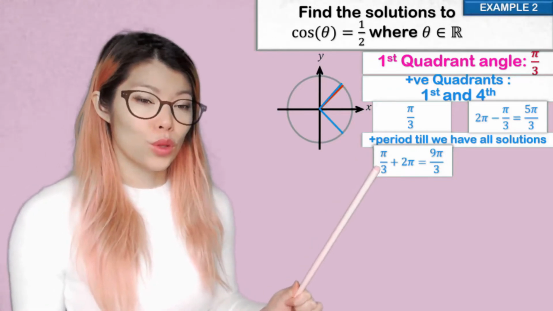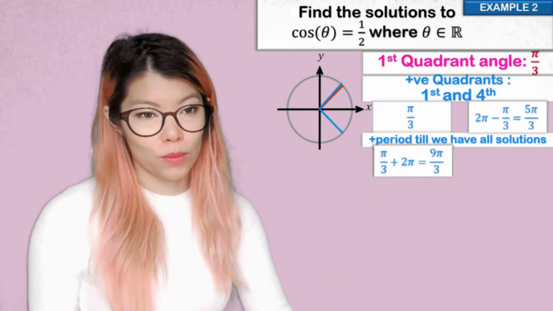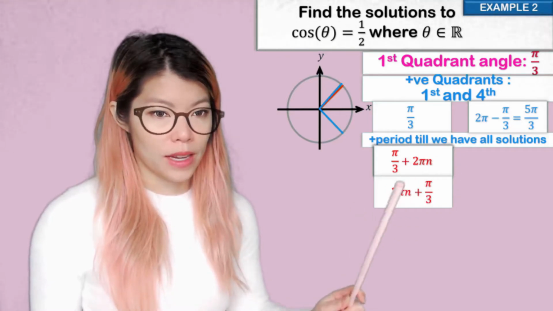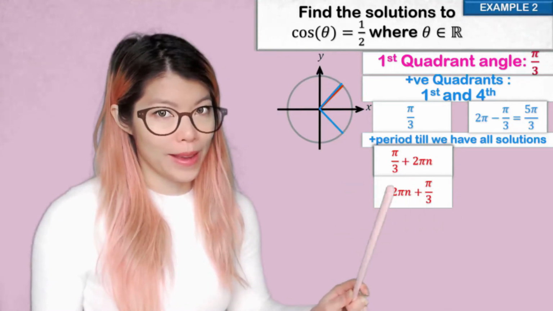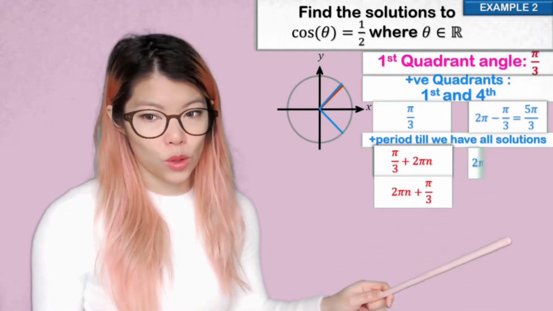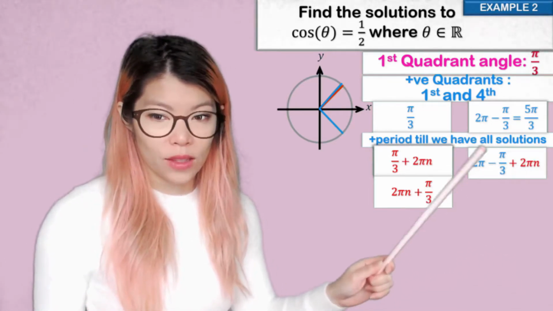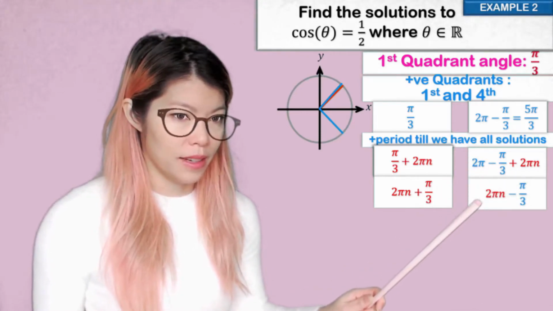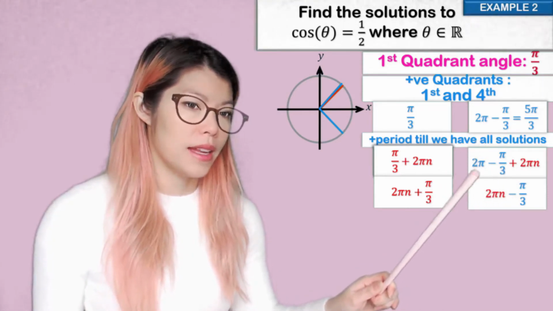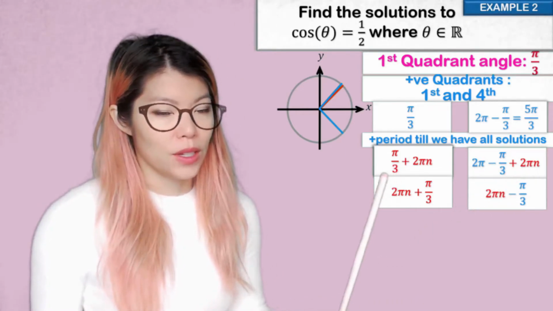This pi on 3 plus 2 pi can be written as pi on 3 plus 2 pi n, because we can have multiples of that. And then we can simplify it and rewrite it in the same order as before, 2 pi n plus the angle we want. And for this one, we can do that part plus 2 pi. And we notice that the 2 pi and the 2 pi n will cancel each other out, so we can just write 2 pi n. As in, if I have n equals 2 or 3, it will be the same as adding an extra 2 pi. So we can just omit that first 2 pi and write 2 pi n. So now this one is a lot simpler.